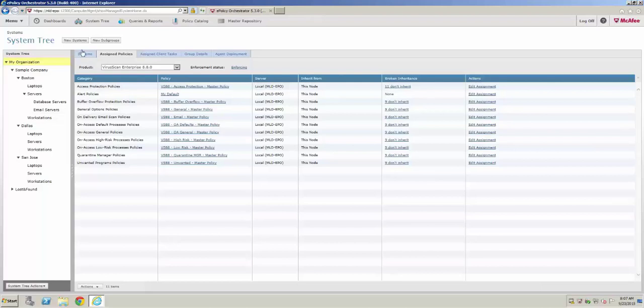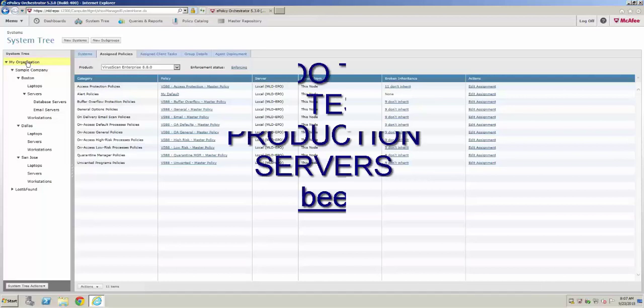Because we already took this proactive look at exporting the assignments, in that XML, it took a snapshot of all levels, nested area locations, and machines that had specific policy assignments. We've exported that out, and now we're going to show you something that is catastrophic.